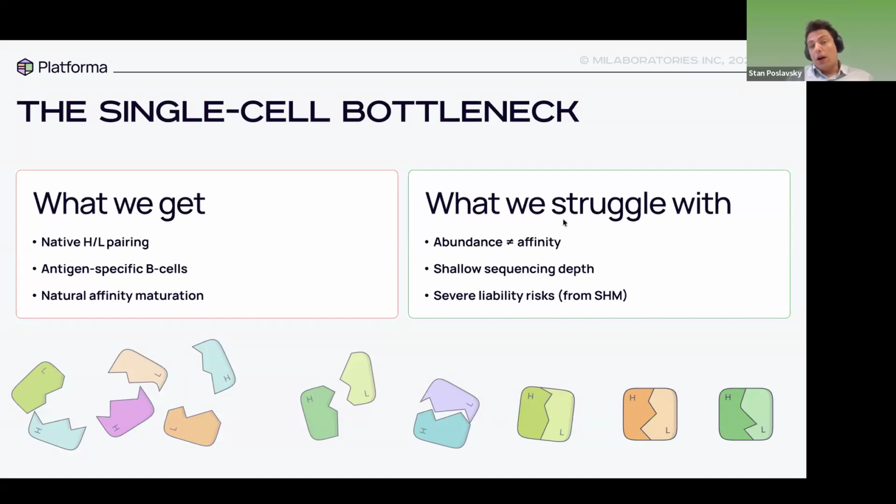And also, one of the things that I will be showing in one of the traps here is that many of the leads that the immune system produces naturally, compared to in vitro, when you have the luxury of designing the screening library, have actually pretty high risk of liabilities. And since at the end of the day we want to manufacture those antibodies, that exposes a big risk of failure downstream in the discovery or clinical trial process.